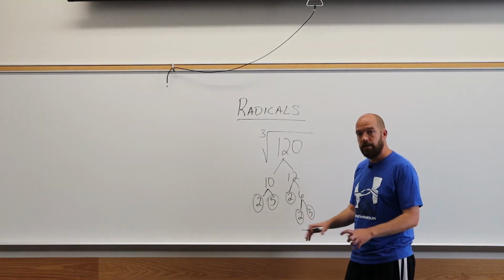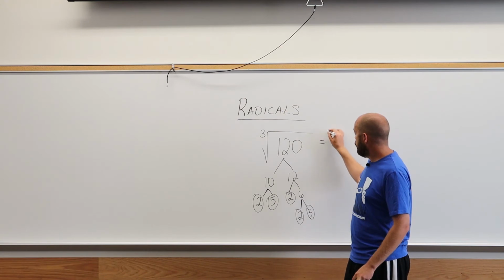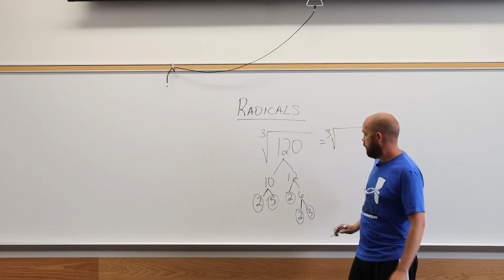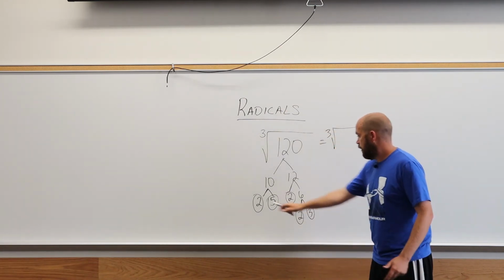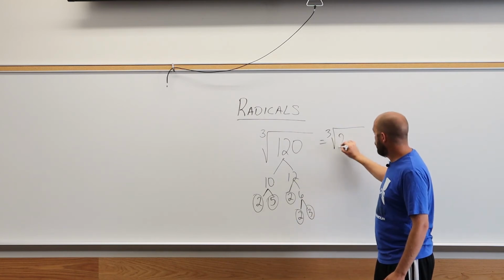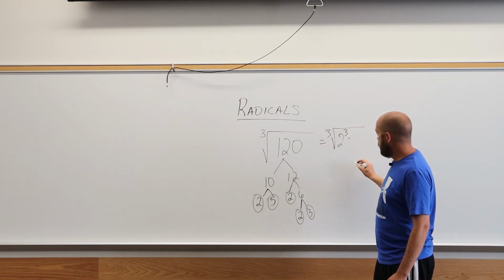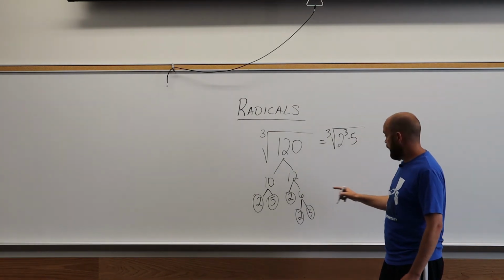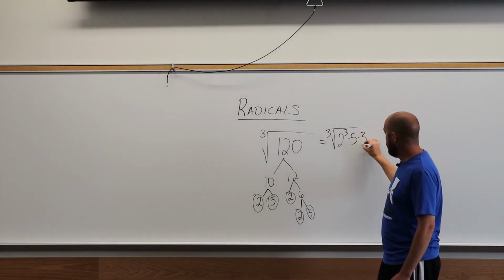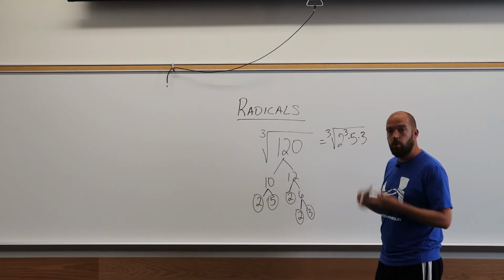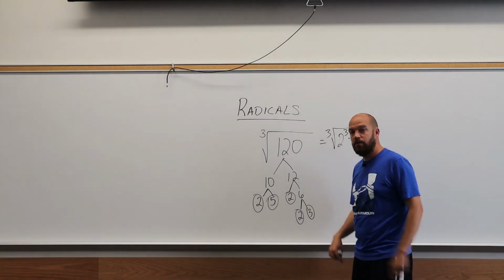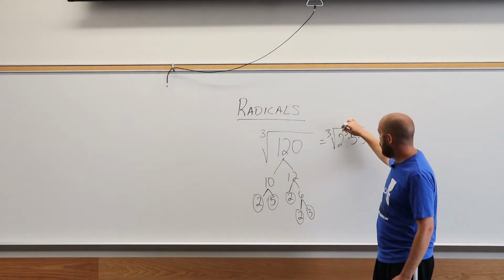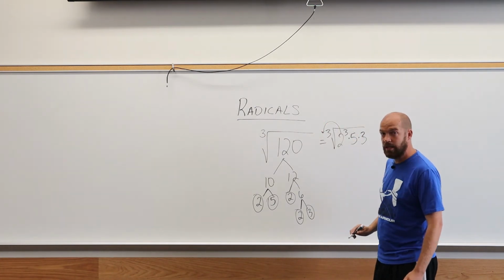Okay, I've got all ends now, so let's rewrite this. This would be the cubed root of, how many 2's do I have? 1, 2, 3, 2 to the third power, times, how many 5's do I have? Just 1. And how many 3's do I have? Just 1. So what can I, air quotes, get out of jail? Just a 2. That is the only thing that's going to get out.